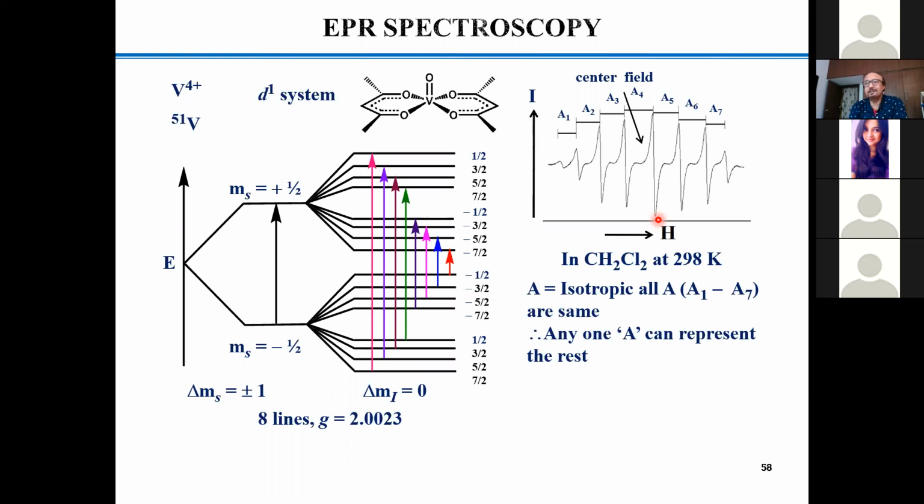So then it is very simple. For the standard you have fixed G and fixed H. For the unknown, you get the H from the experiment, and the only unknown factor is, let's say, G2. So G2 equals G1 into H1 by H2, where G1 and H1 are the standard values.